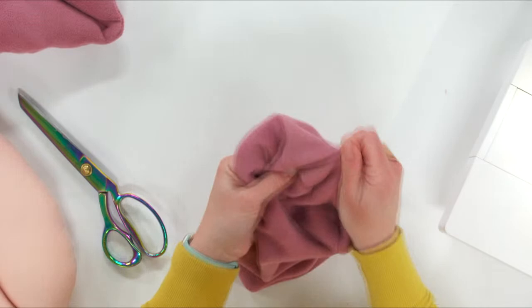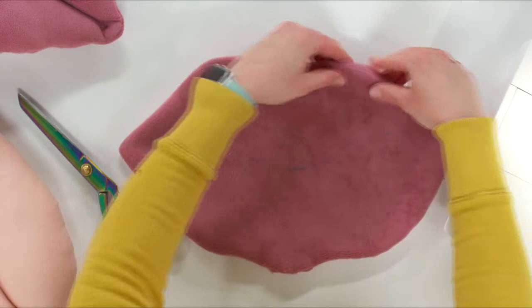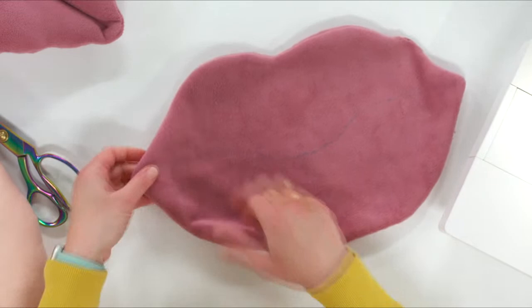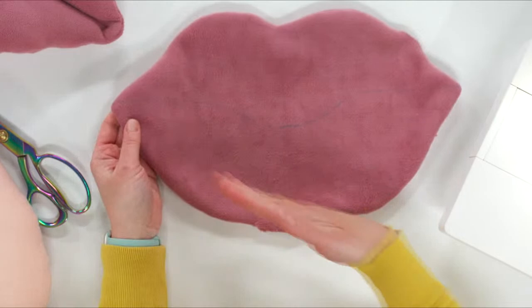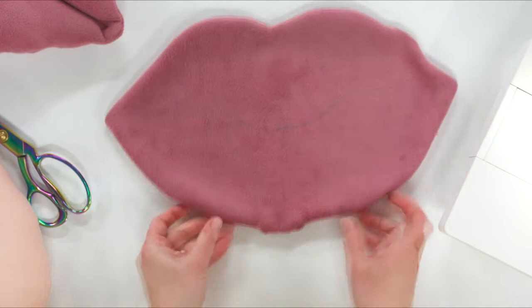Whew, look at this. I also love patterns. I'm a fan of patterns where you can see them coming together right before your eyes. And this is one of these, because it's like positive reinforcement as you're going. So I'm just working out these edges to make sure they're nice and smooth. You can see those two spots are where I'm going to be stuffing the top and the bottom. So once you have all your edges worked, you can use a poking tool like a pencil or a pen to get in there and get these edges out. I like to work them and just roll them with my fingers, because I feel like that is just as sufficient.